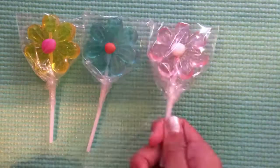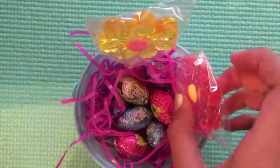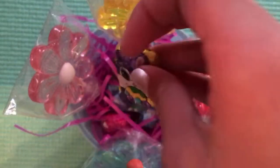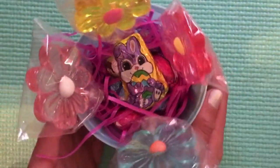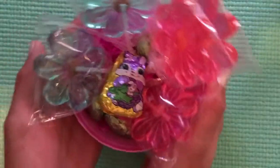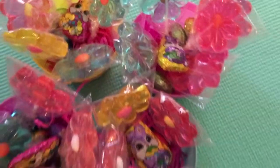And now I'm taking some flour lollipops, and we're going to add these too. I'm putting these all around the edges, but of course you can add whatever candies you like. I'm also adding this little Easter bunny, and feel free to switch out the colors of the baskets, grass, or switch up the candies to whatever you like, to personalize this for your friends.